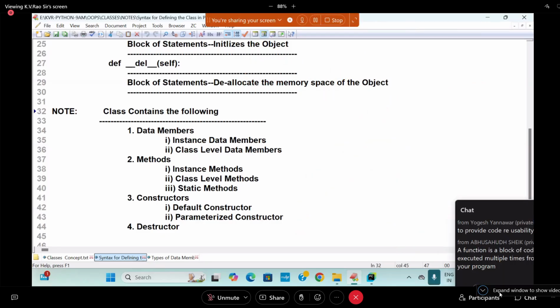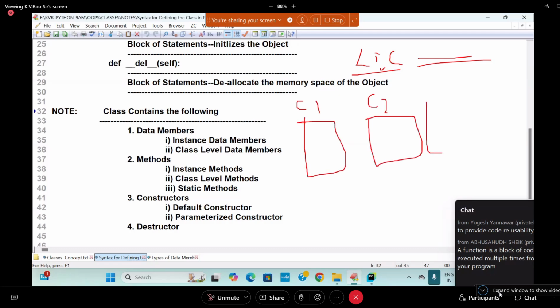Take one more example. Insurance, LIC of India, or insurance of any company. There are lots of customer objects. Each has invested some amount in the insurance company. C1 invested some amount quarterly for 15 years. C2 has invested some amount for 20 years half yearly. C4 has invested some amount every month for 25 years. C5 has invested some amount once in 3 months for 10 years.